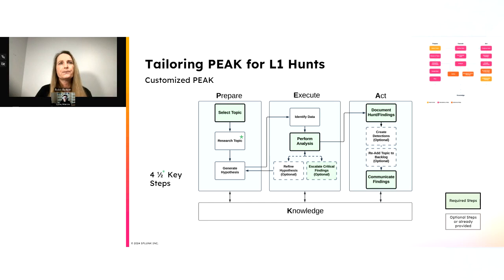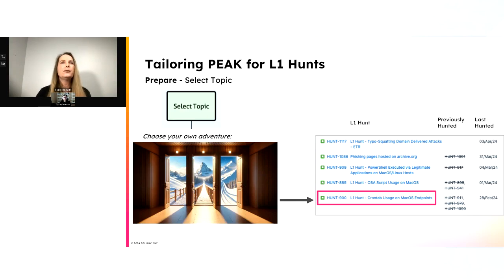I'm going to go through each of these steps just to give you an idea of what they entail. So first, in the prepare phase, the first step is to select a topic. As a threat hunter, selecting a topic can be daunting. There's so many things you can choose from, so many different environments, different techniques. We streamline this for the analyst by having a collection of hunts that we already know is relevant to our environment. We have it cover different technologies and different areas, be it cloud or corporate or network. And the goal is to have a variety so that analysts can choose their own adventure.